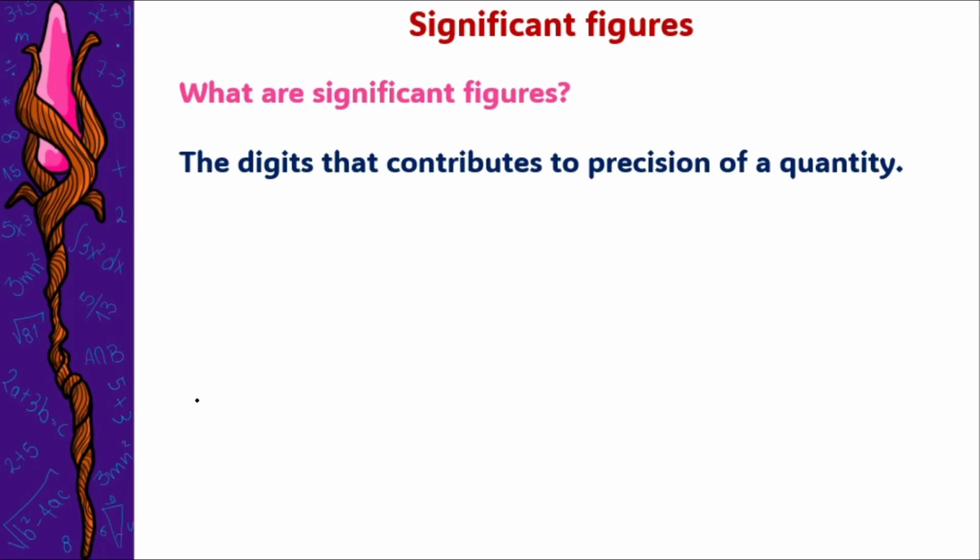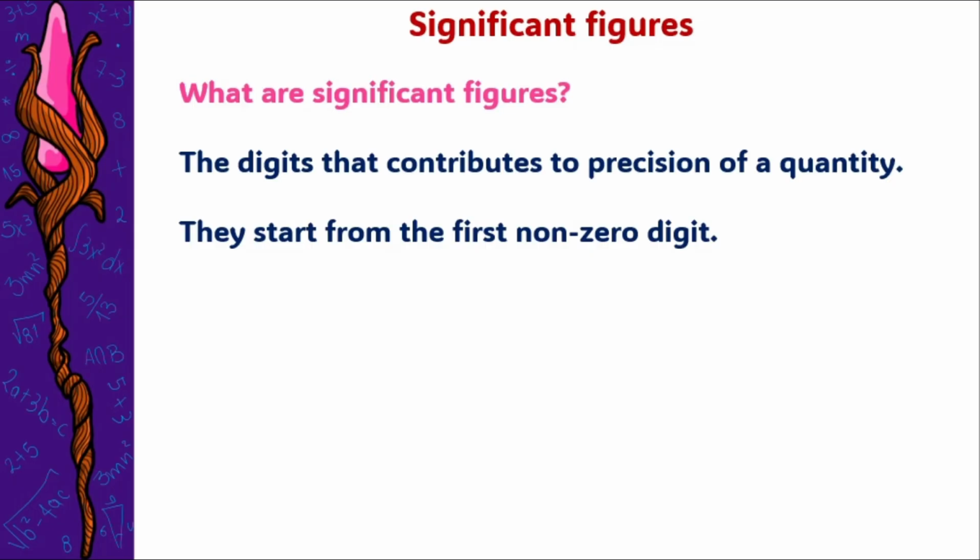Typically in an amount, if we have more and more decimals, that would mean more precision, but those decimals should come from a measure, for example. They cannot be the result of a division because sometimes we could get infinite decimals and they are not actually precision, they are just the result of a division. But if we talk about a measure done by an instrument, more decimals would mean more precision.